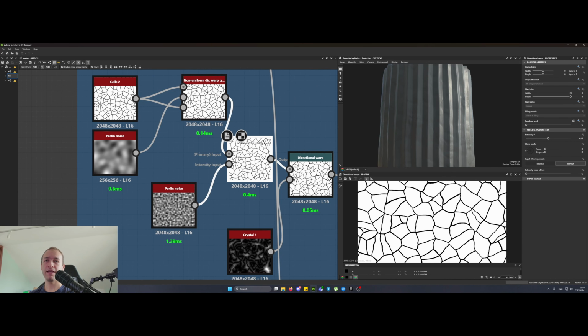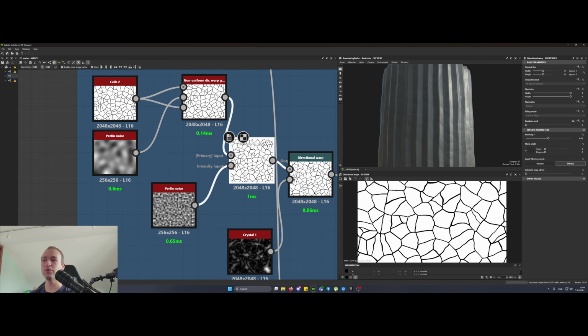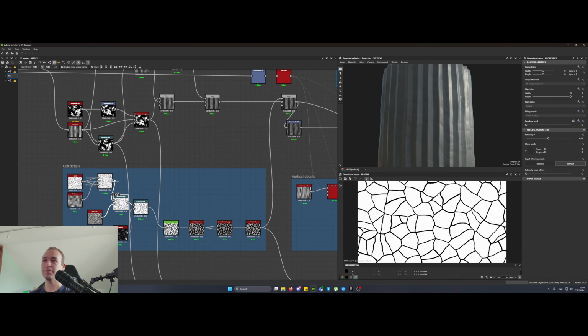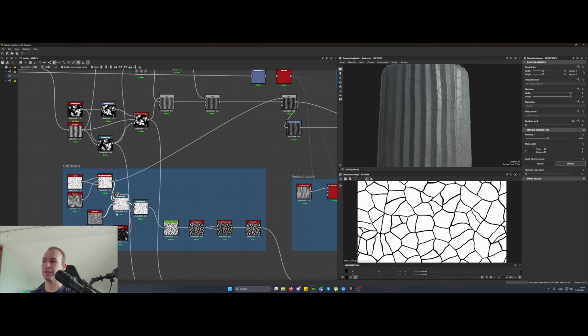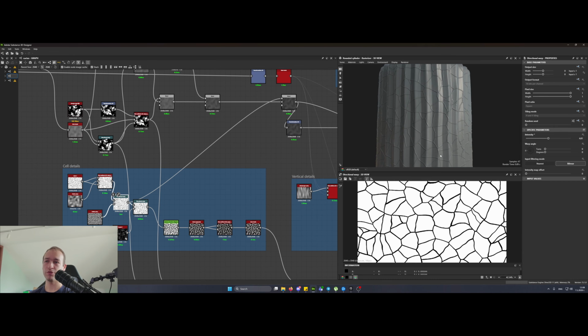Then we get a directional warp with a scaled Perlin noise, and here I've set the scale to 30, so we get something really small. And let's see, we can go step by step and see how this is changing along the way. So first we have this, then with the non-uniform warp we have something like this, so the shapes are getting more organic.